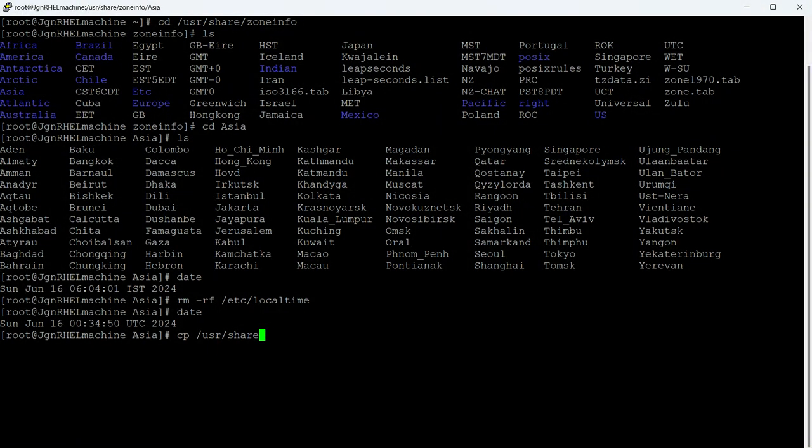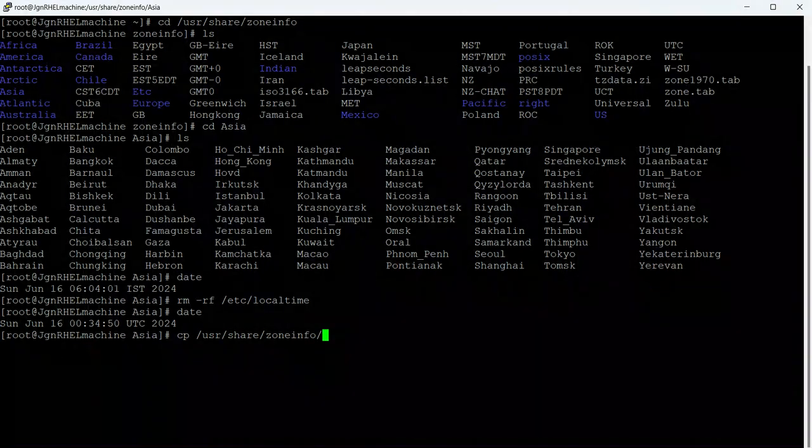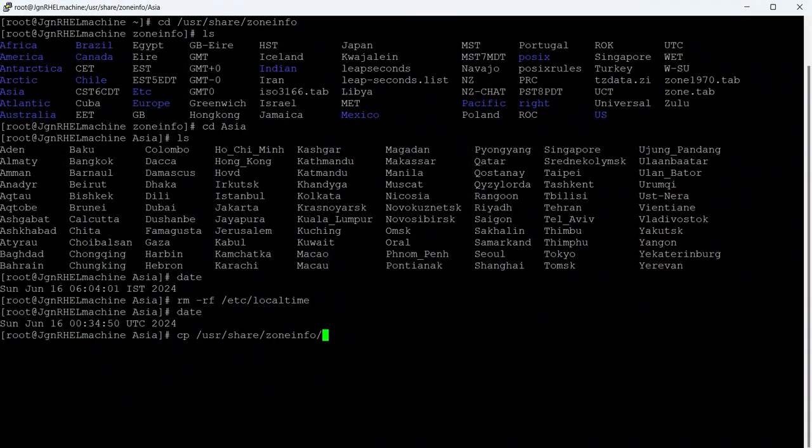Sorry, share/zoneinfo. So you need to copy the complete path, /usr/share/zoneinfo. I want to set the EST to /etc/localtime.